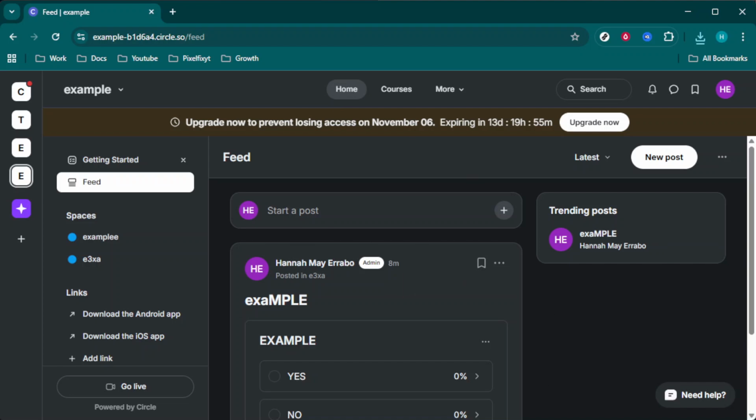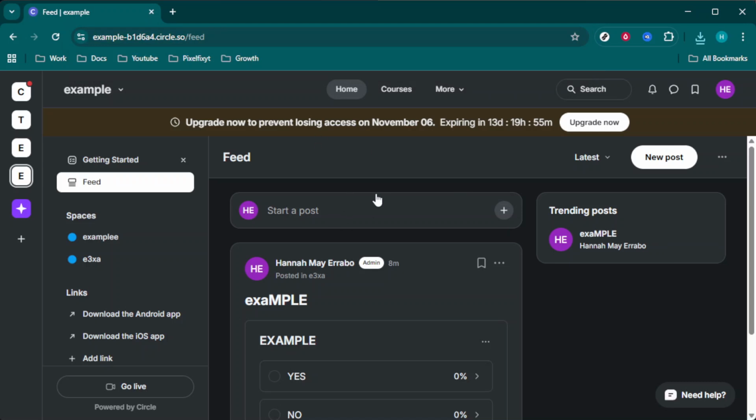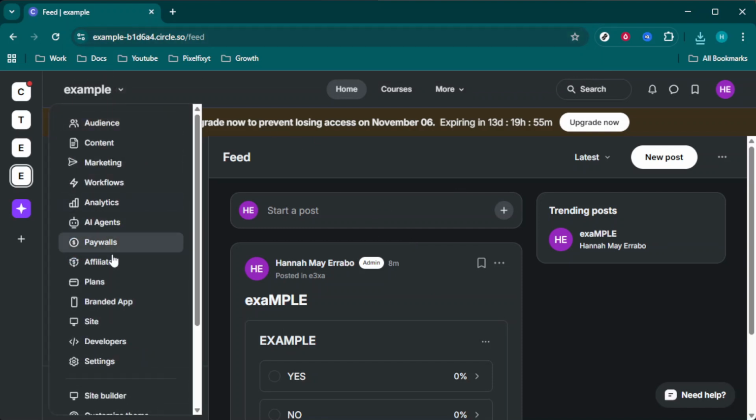First, you'll want to navigate to your Circle.so account. Once you're there, take a look at the top right corner of the screen. You should see your current profile photo, or perhaps a default avatar, depending on whether you've uploaded one before. Go ahead and click on that. This will bring up a menu where you'll see the option Edit Profile. Click on this option and you'll be taken to the profile editing page.